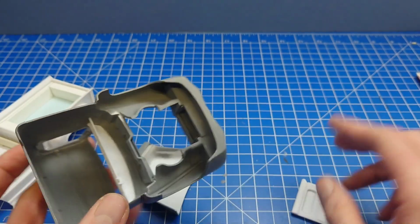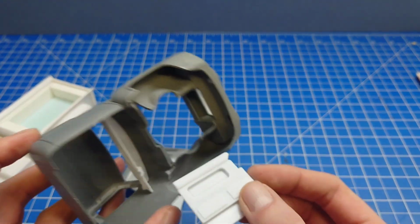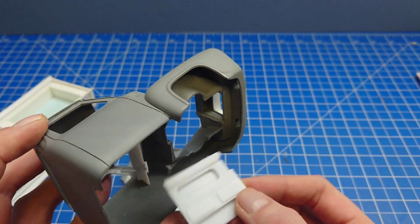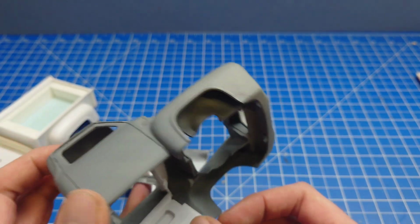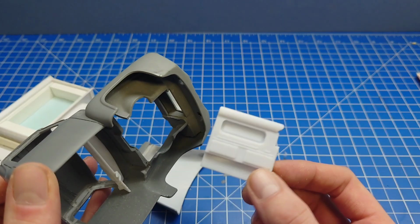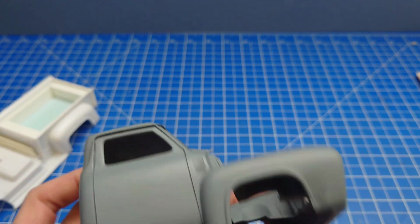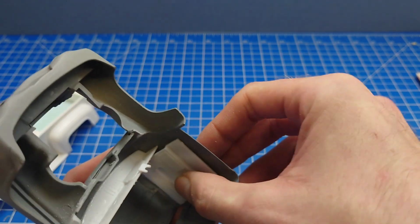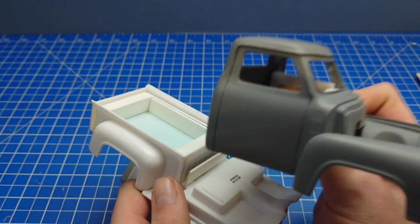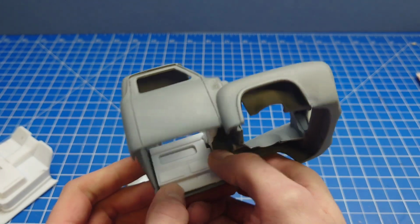So we've had to glue that in place because I was having problems. I need door panels on it, but I was having issues with the way these were set out. And trying to lay a body down over this, I mean, I could glue the dash to these and try and work it that way, but the amount of work that's going to go into the door cards, it was just going to cause me fit issues. Plus I did try and sit it down over this with these taped in place, and I thought after I've got the body fitting so nice, these were causing massive fit issues.